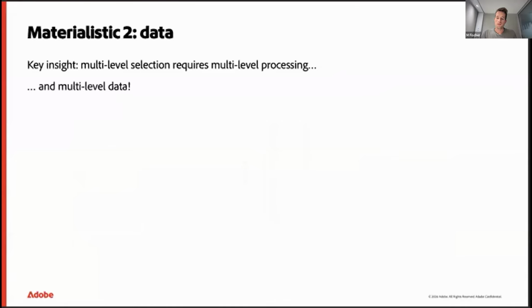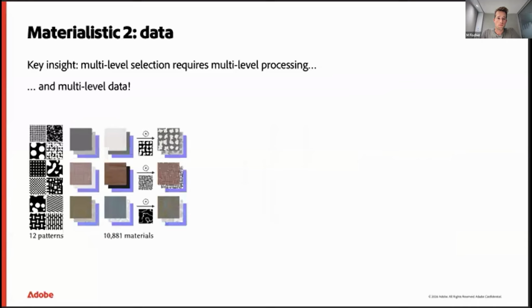So we had to go back to our rendering script, to go back to Blender and create this data set actually. And to do this, we randomly took 12 patterns. There's a 12, like you can see here, like regular patterns. And the database of almost 11,000 materials. Those are PBR materials. So we have roughness, normals, albedo, metallic, and so on. And we took pairs of those materials and we combined them, we blended them with those masks.